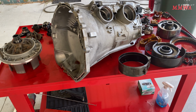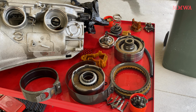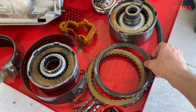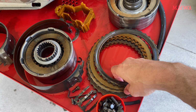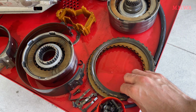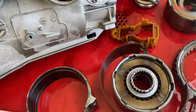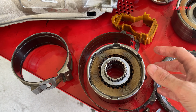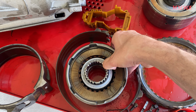So, transmission is torn down, and yes, it is pretty worn. There's basically no friction material left on reverse at all, but that's to be expected at this kind of mileage. Bands actually surprisingly aren't too bad. I was expecting them to be much worse. We will replace those anyway, but they technically could have been reused.